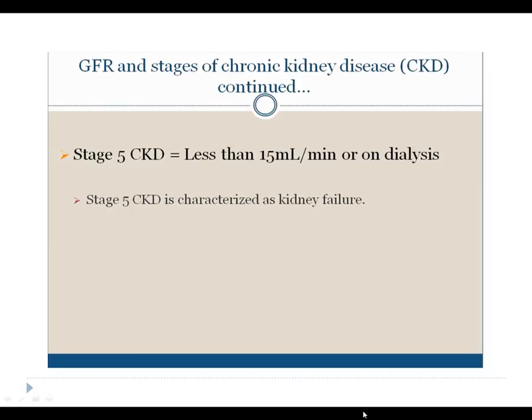In stage 5 chronic kidney disease, the patient is in complete renal failure and has no kidney function. The patient will be on routine dialysis, and we do not usually inject these patients with gadolinium. However, just like in stage 4, if there is a life and death situation where this patient would need an MRI contrast injection, then it can be discussed between the radiologist and the referring physician or the patient's nephrologist. Dialysis must be arranged immediately following the MRI. These stage 5 patients are at the highest risk of developing NSF due to having no kidney function at all. There is potential for residual gadolinium to collect in the tissues that may cause fibrosis or fibrotic changes.